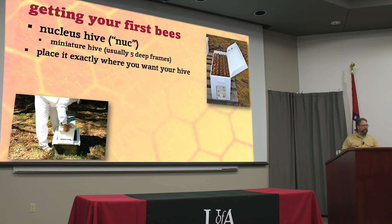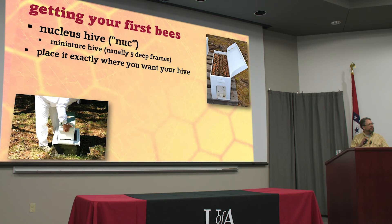If you want to go with all medium-sized equipment for your brood boxes, be aware that most nucs come in deep frames. If you want to use a top bar hive, a Warré hive, or some other non-Langstroth hive, you probably don't want to start with these deep frames because they may not fit. But you bring this home, put it exactly where you want that beehive — set up your hive stand, a couple of cinder blocks, whatever you want — and place your nucleus hive right there. Open up the little door and let those bees come and go. In a couple of days they will have oriented on that location and found all the good flowers in the neighborhood. The queen continues to lay, the population builds up, and pretty soon they'll get crowded. I've bought nukes that were so crowded they were about to swarm and already making queen cells. I actually split one and got two nukes for the price of one, so make sure you do check them.